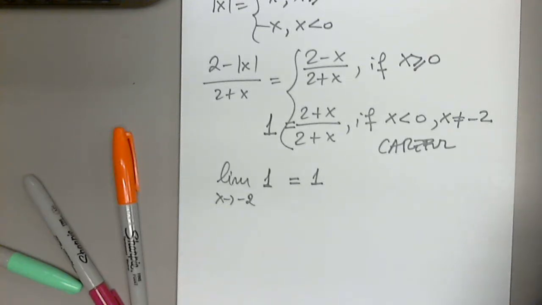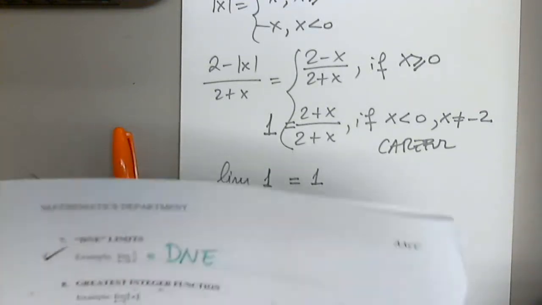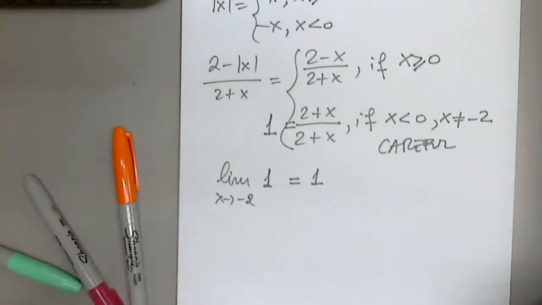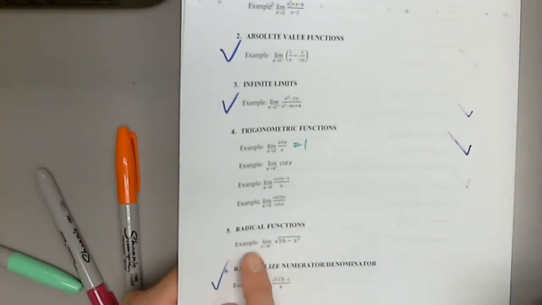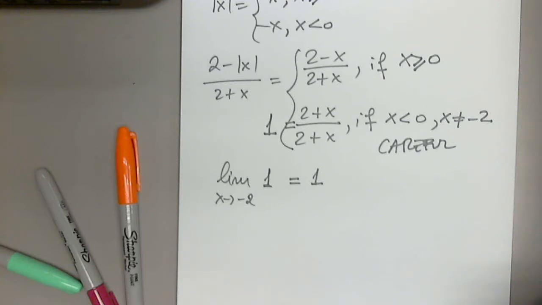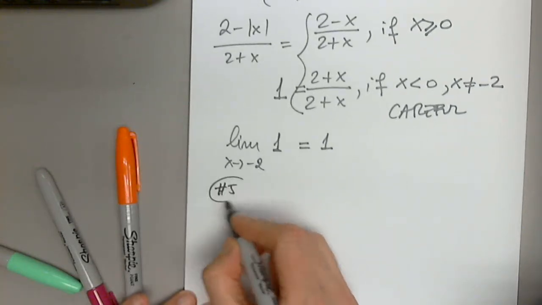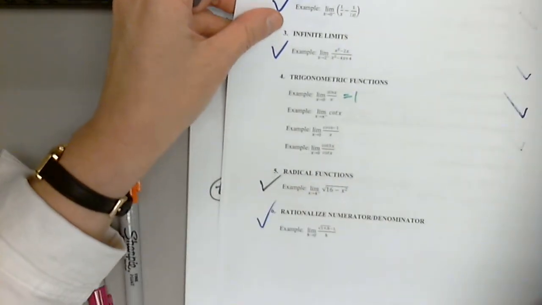Okay, do you think we need to look at another function? Or are we happy with this? I'm looking to see if there is anything else that I would like to do because your question was so good. I would like to do number 5. Okay, let's do number 5 and then we'll start. So this is number 5 on the handout. And we can check that from the handout as well.